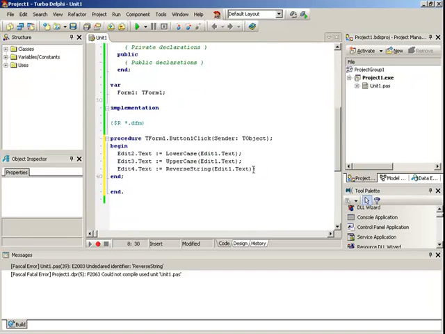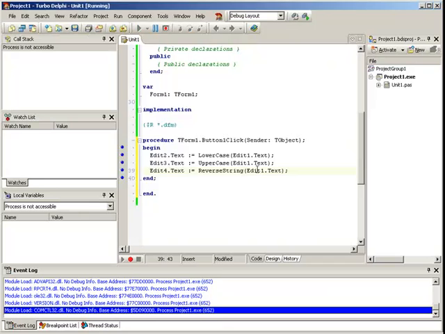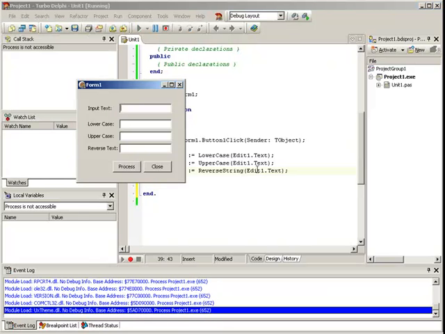All right, so now go back down to the reverse. It's no longer highlighted. And if we run, hey, it ran just fine. Nice. So we'll do our cat example word. We'll process, and check it out. We have a lowercase, uppercase, and a reverse, an exact copy of our text reversed.